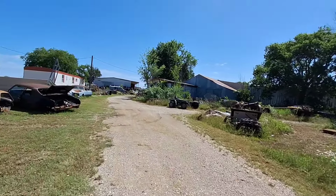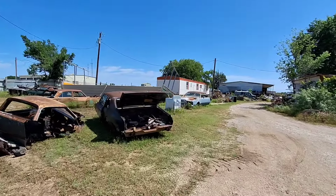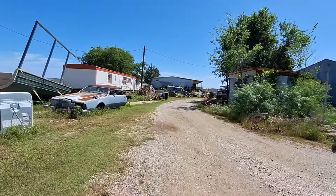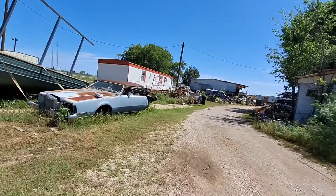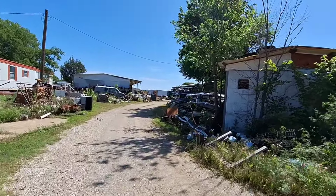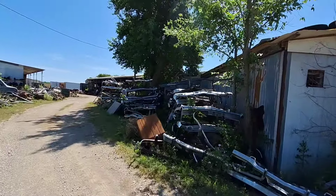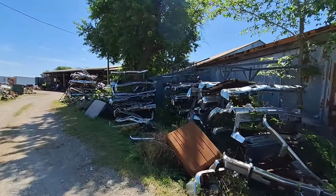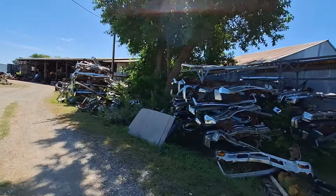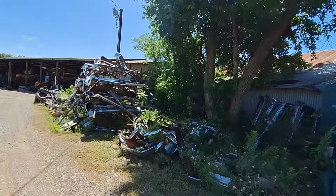Let's see what we got over here. Beautiful day today, man. Probably only got in the high 80s. And I think, if I'm thinking right, I was told the C10 Nationals is here close in Dallas or somewhere. It's close to here at the Texas Speedway. I'm not from here, so I have to check it, but it's around my area. And then I'm meeting up with Tom Smith, which I can't wait to do.